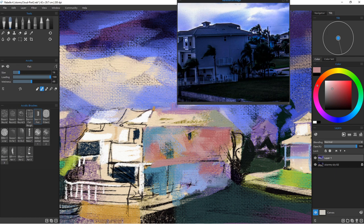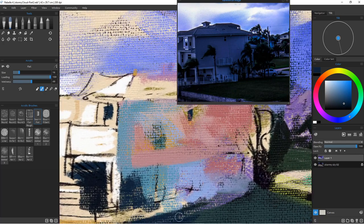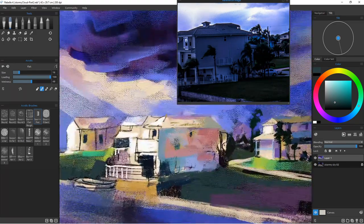This actually goes down more like that, looking at the sort of perspective of the thing. So there we've got a tree going there, so I can sort all that out in a second, which means that's going to go lower as well, which isn't a bad thing. Just tidying up from the original sketch. Just need to, I think that's the wall. Okay, I'll worry about that in a minute. That means this grass comes up to there, sort of like that. Cool.